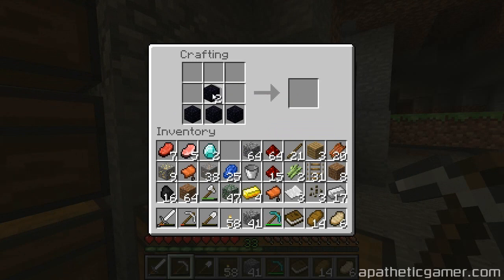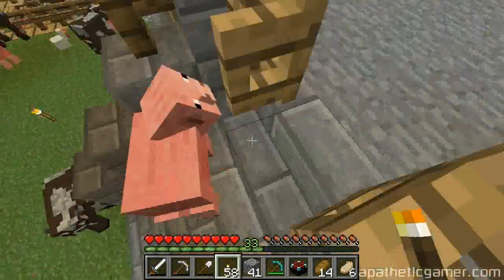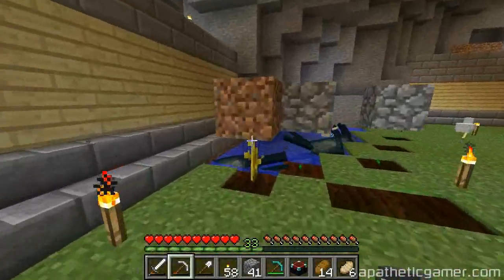Hold on a minute. I think it's this and the book on top. Booyah! There we go. So now all I need to do is make a reed farm out of these, which I think we could do quite easily. But then we have our enchantment table.